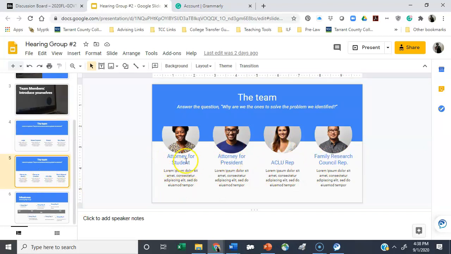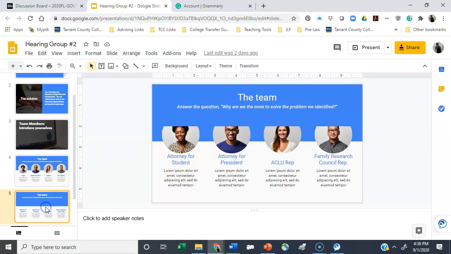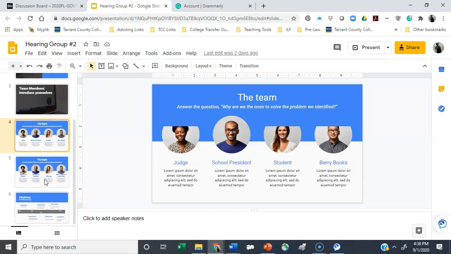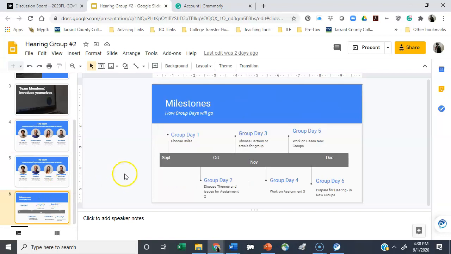So there are actually 7 roles that are available, and each student will choose one. Oh, Barry Brooks is not a role. There are 7 roles available, and this last page tells you what we will be doing on the various group days.